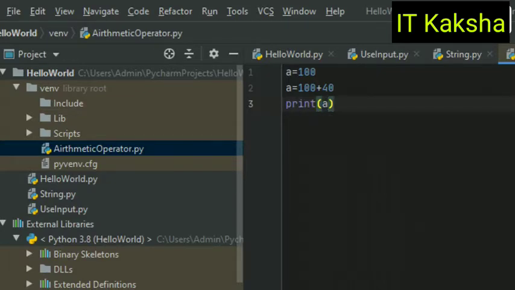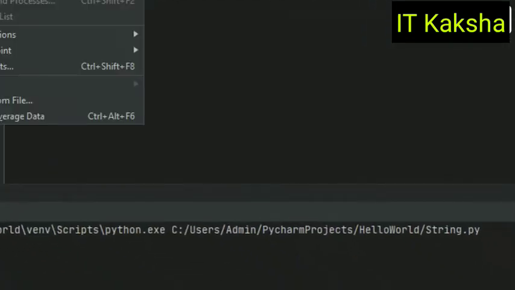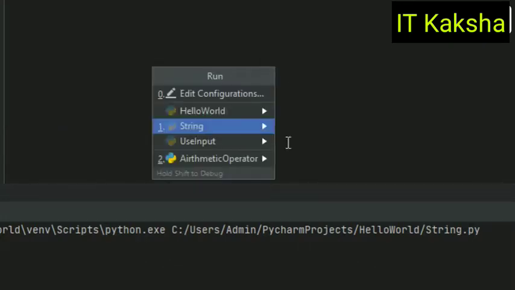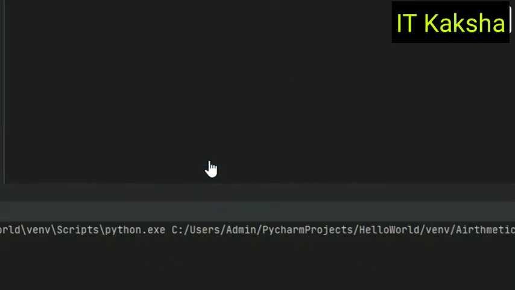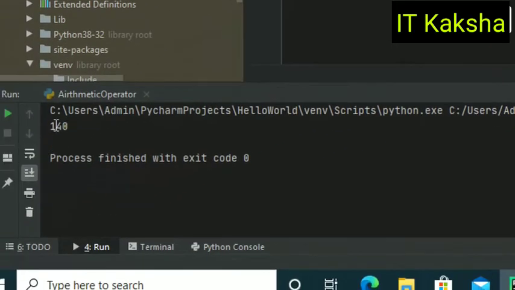Let's see how it is going to work. I'm going to run this program, and while running you need to select the file. If you look at my screen, it has given the result as 140.